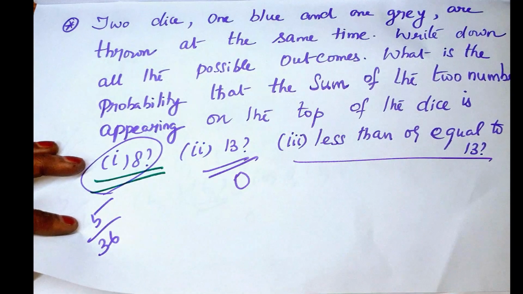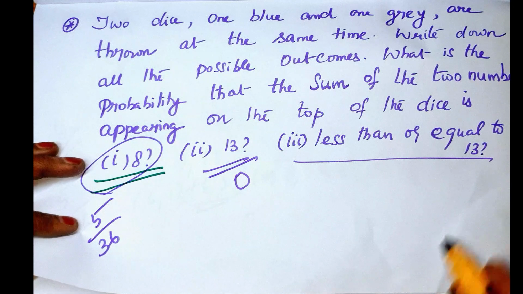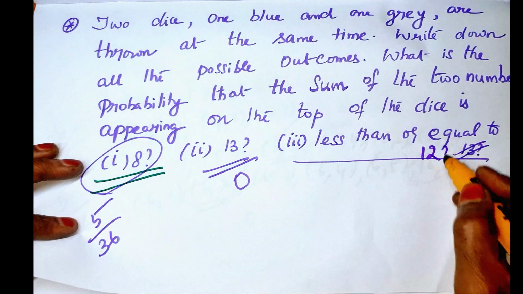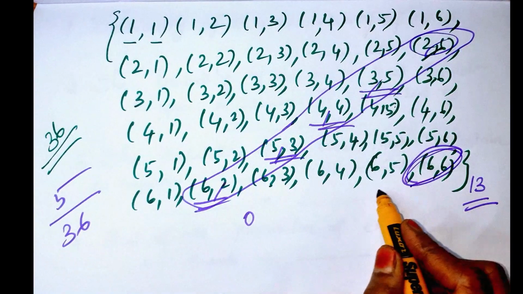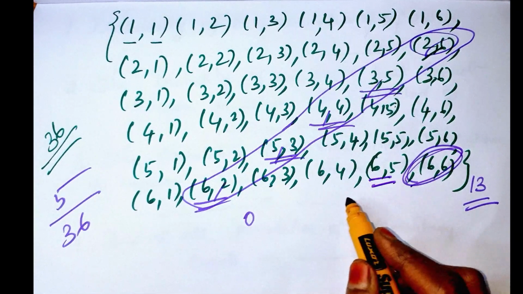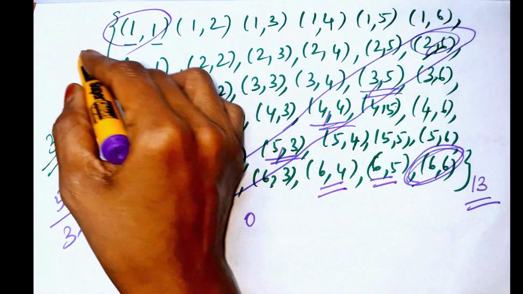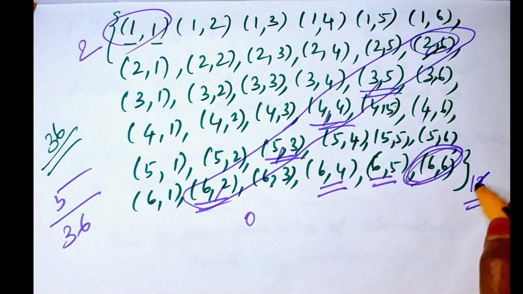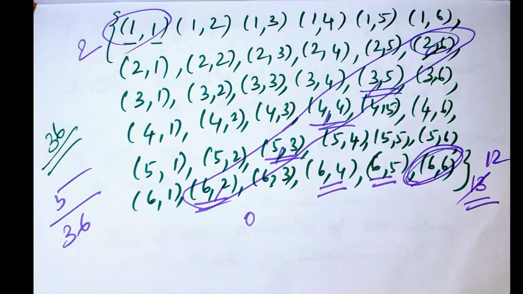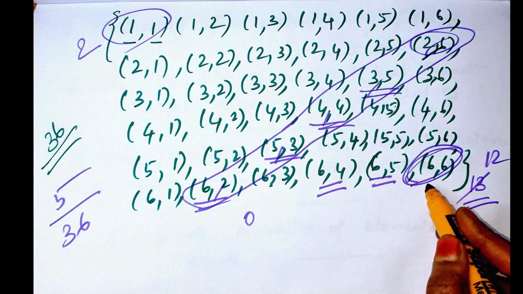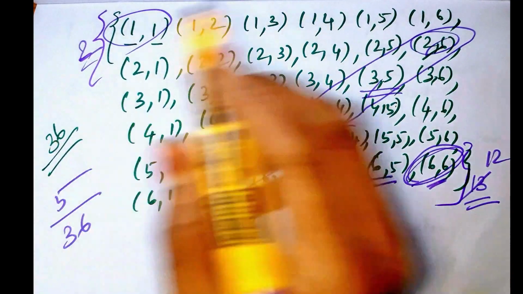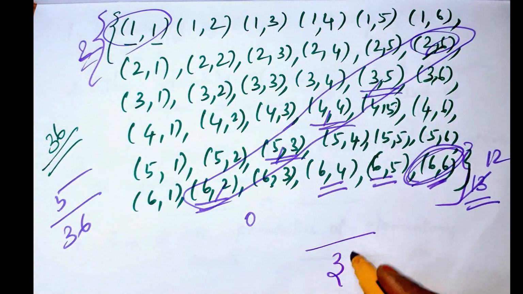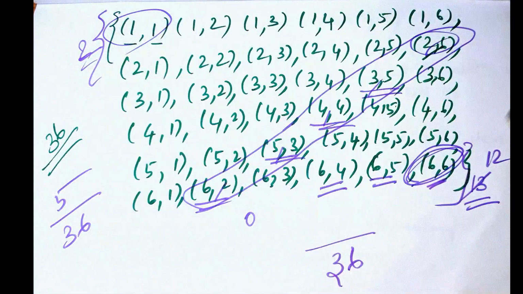The third one they are asking is the probability of the sum which is less than or equal to, not 13, I'm sorry, less than or equal to 12. The maximum we have is 12. Less than or equal to 12 means this is 11 total, this is 10 total, and here 2 is the total. So less than or equal to 12 means all the values. Am I right? 12 is the maximum and 2 is the minimum. That means from this point to this point we have to take everything. Totally we have 36 points and we are expecting all the 36 values.